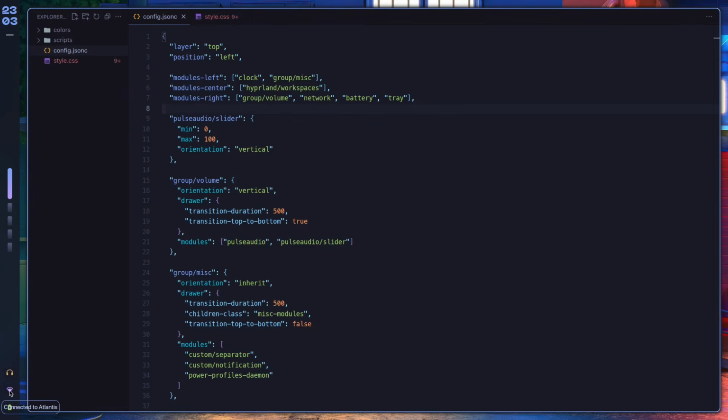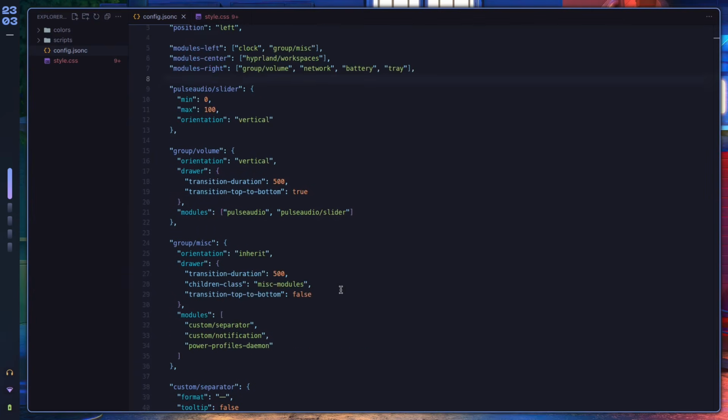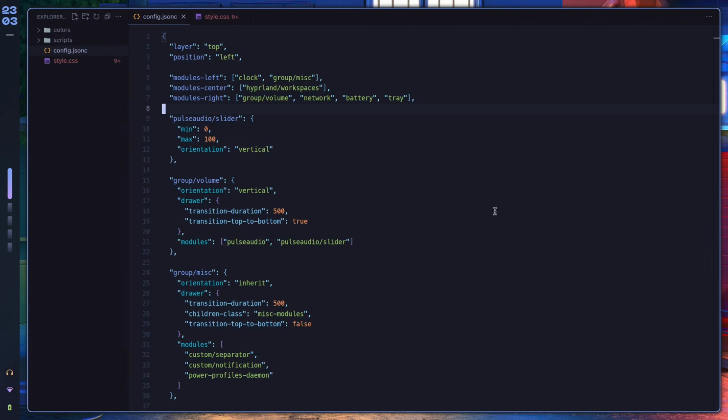So this is basically just an icon, which I still haven't set up on-click events for just yet, which basically means if you click on this icon, it should be able to open up a network manager GUI or something like that, which allows you to control the network. That is yet to be done, but I can just set that up with one command. And then for the battery, if you just hover over it, it shows you the battery percentage. Okay, that is pretty much it for the modules.